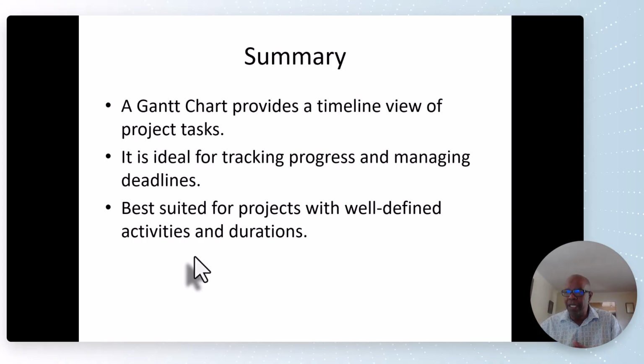But with something like waterfall, where you've planned everything out, that's ideal for a Gantt chart. You know exactly what you're going to do. Now the Gantt chart is basically laying out when you're going to do it: the date, start time, and the activity. When you're in the other types of models, where it's not planned out, you can still use Gantt, but it's going to be a little more difficult to get that semblance of something that's being applied.